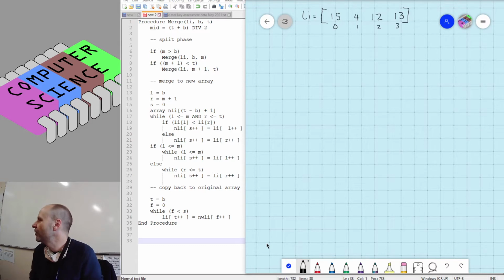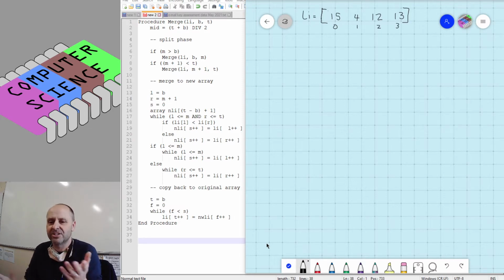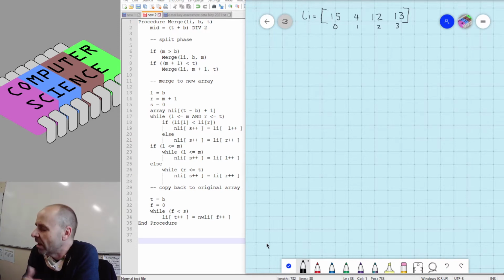But merge sort is not an in-place sort. Every time we do a merge, we create a new list. And the final phase of merge sort is to copy the new list and overwrite the old list. So that's that little bit at the bottom. If you tweak this pseudocode a little bit, you can turn it into C-based code quite easily. I've used post increments and things like that, which all C languages cover. But let's just remind ourselves of the merge sort process first.